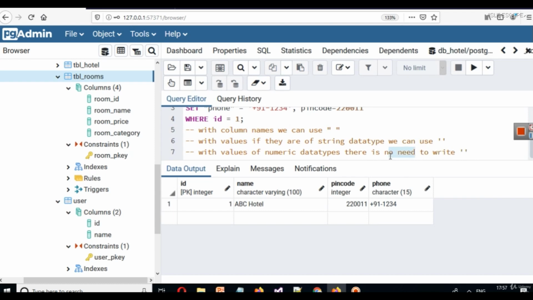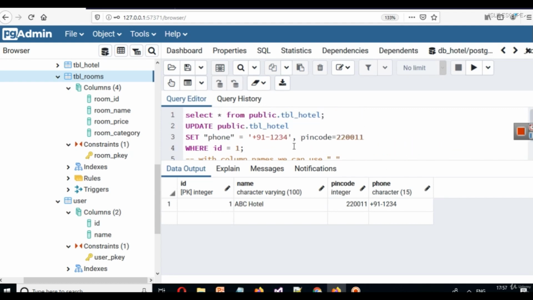You will understand this after doing some practice. Look here. The value of ID was 1, so we did not write single quotes here. But suppose we had to update where name is equal to ABC Hotel. In that case, you would have to write this.